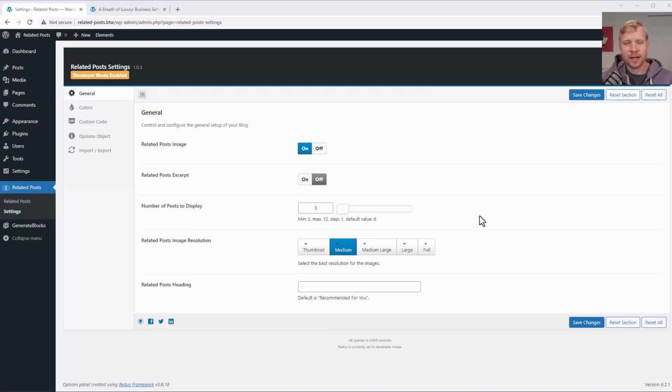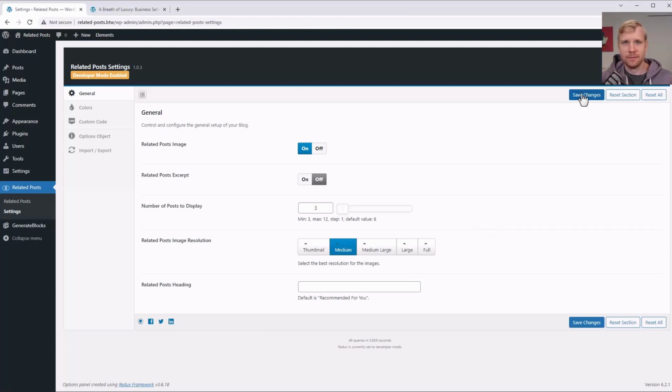Now, what you don't find in the settings here is any sort of setting to determine exactly what type of related post should be displayed. And I dug into the code of the plugin, and it turns out that it's just choosing the latest post from the same category. So it's a very simple algorithm. It's not that complex, but if you predominantly use categories as the main taxonomy on your site, then this plugin might be a good choice for you.